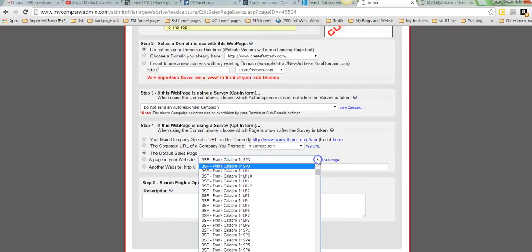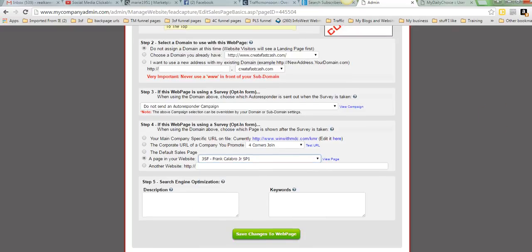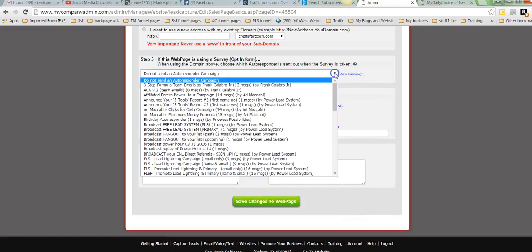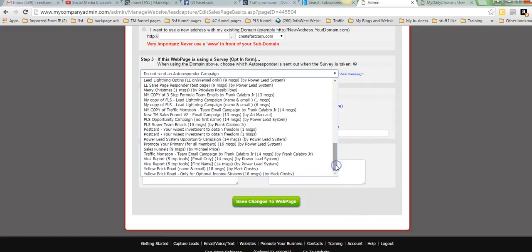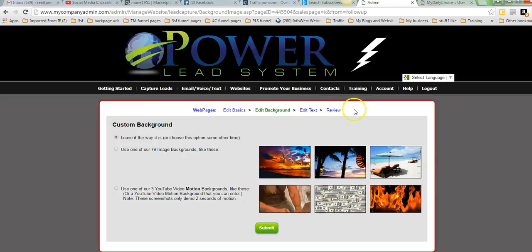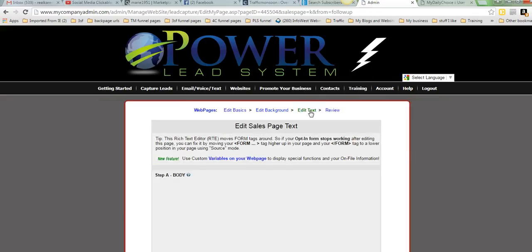I am going to put in the sales page that I want to go to first, right after the capture page, because that should have already been there, but when I do the default one, it hasn't been working, and I guess that's sometimes what happens. I'm going to put in the email campaign so I don't have to do that later. You don't have to do any of this, possibly. But to change the favicon, you get to this page, and then you'll go to Edit Text.